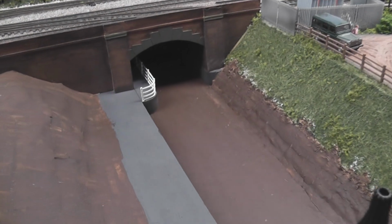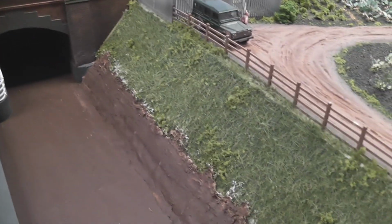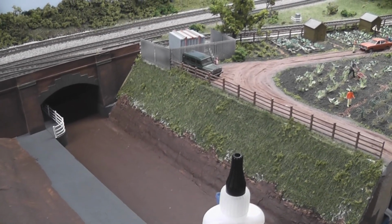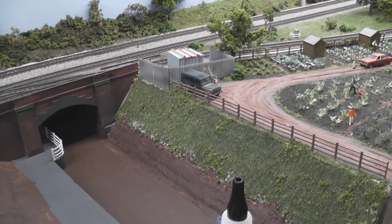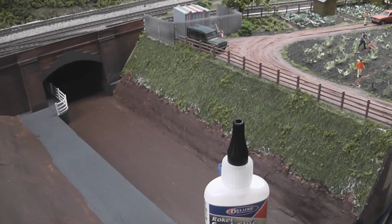You can imagine how annoying it would be if I put the realistic water in and once it had dried it looked great, except on this side it was all cloudy because it had touched the PVA where the grass is. I have to put the grass in before I put the realistic water in because they're reeds and they'll be growing up through the water from the riverbank. It won't look the same if I just put them on the top.